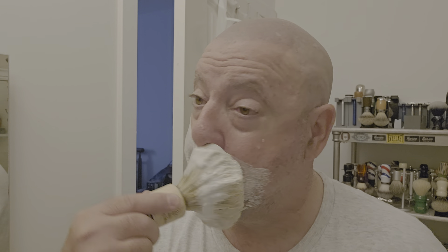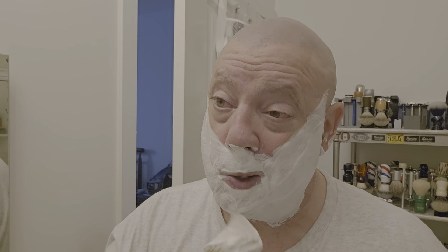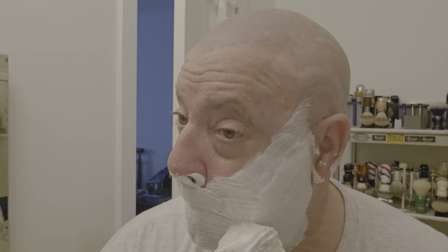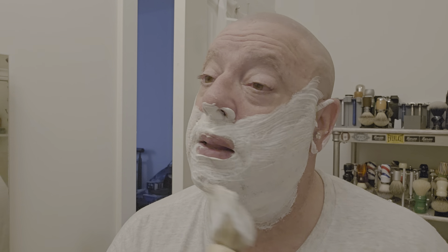Let's apply. This is going on display — the feel of this brush. I've only used it a couple of times, but talk about feeling nice and soft. It's just awesome. We first paint and now we break it into the tough areas. Nice scent. Smells like a great summer ale. Sorry that summer is coming to a close. Great coverage on this soap — look at that, it's what you want. I could go like this all day.